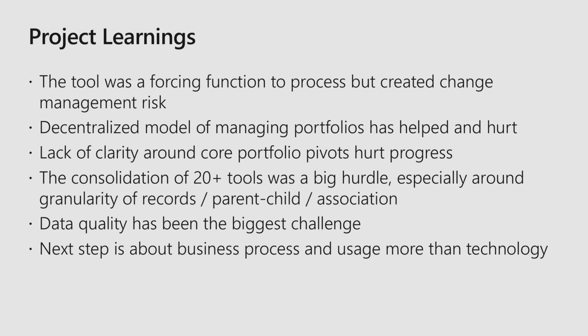The lack of clarity around core portfolio pivots hurt progress. Each team was managing progress around their portfolio in a different way and understanding the KPIs in a different way, and getting consolidation across that in a large organization like Microsoft was extremely difficult. That, coupled with the move to the cloud and the business model changes coming through, meant a lot of disruption. So we had to stay in lockstep with the business drivers at the top, and then spend a lot of time communicating and educating those project teams on the ground.